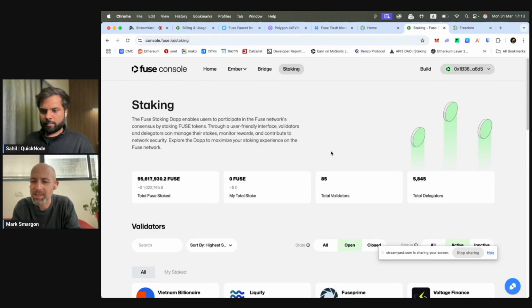And currently, since we're only with the testnet and mainnet is not ready yet, we don't have this migration option. But once we have the mainnet live, we will offer users to move from the old chain to the new chain, very similar to the Phantom Sonic migration that was done a few months ago. So I'll pause here and see if there are any questions before I move on.